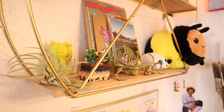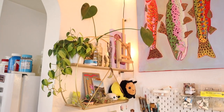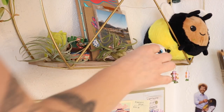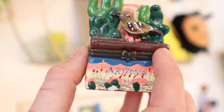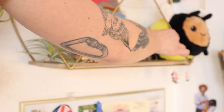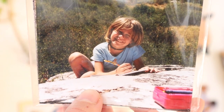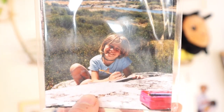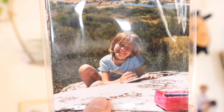And then up here I have this little shelf. I'm pretty sure it's from either TJ Maxx or Home Goods and it is mostly decorative, but I will show you what's on it. This bottom shelf houses a bunch of these little air plants that I love, and this little lucky cat, this cute little box from Arizona. He's a seal. And then this is my bee that my friend Riley got me. And this cute picture of myself from when I was a child drawing in Tuolumne Meadows — I just love this picture so much. I want to be her. I am her. She is inside of me.